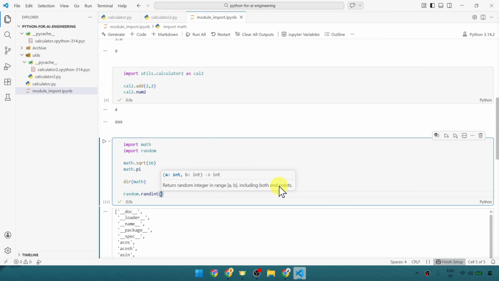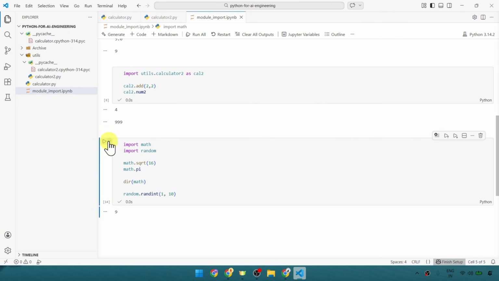Here it is including both the endpoints. So let's say you provide 1 and 5, so we can get any number between 1 and 5 including those. Let's provide 1 comma 10 here. Now let's click on this execute cell and see, we have got 9. And every time you execute it, you will get a random number between 1 and 10. Let's execute it multiple times. We have got 3, 5, 6, 4, 7, 2, and like this you can get any number, right? We have got 10 also in between.